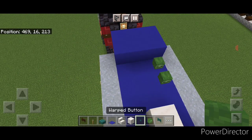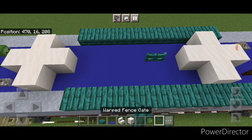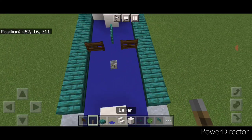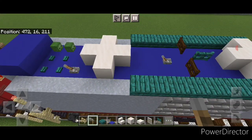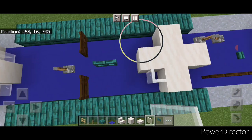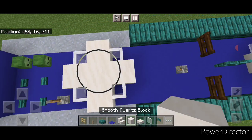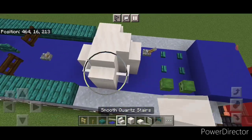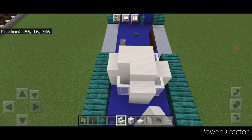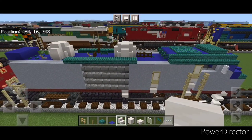Then put two zombie heads, a two by two of warp buttons and a lever. Then come up and put a warp fence gate here, a sideways dark oak one here and here, then a lever in the middle. On both antenna bases, put white stained glass panes in all four corners. Then a single smooth quartz block on the top middle of each and put four outward-facing smooth quartz stairs on all four sides of the block — same thing on the second one to round off these dome antennas.